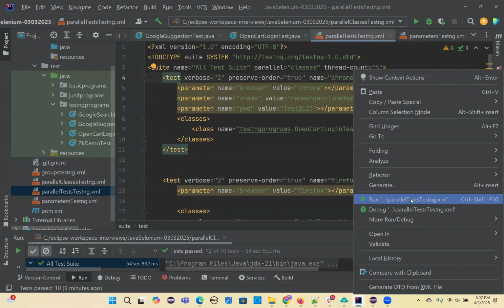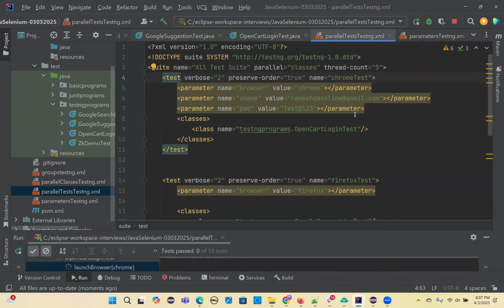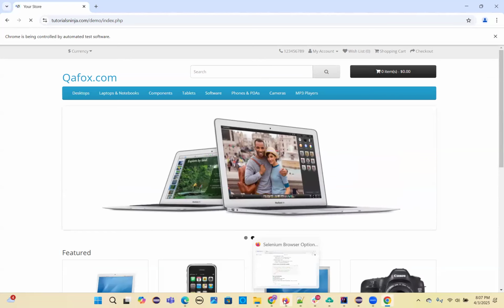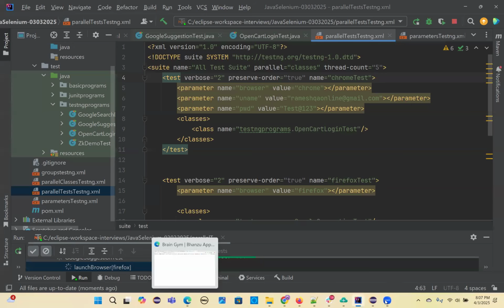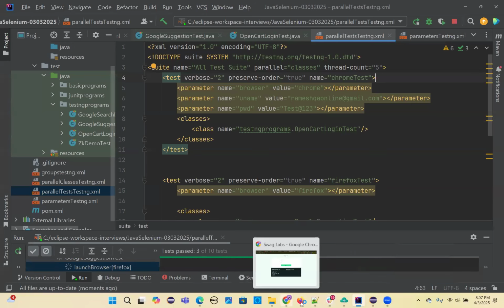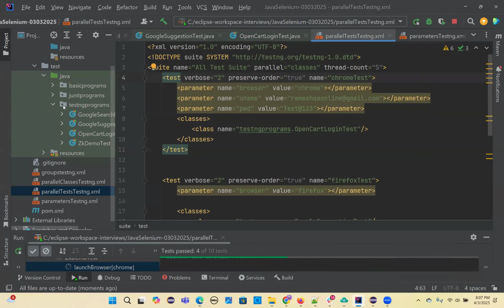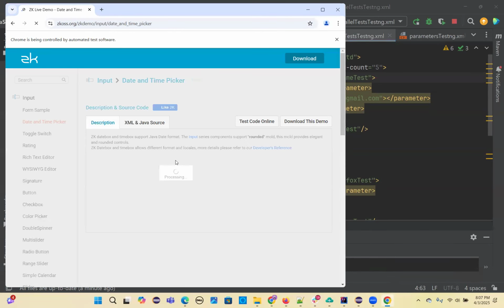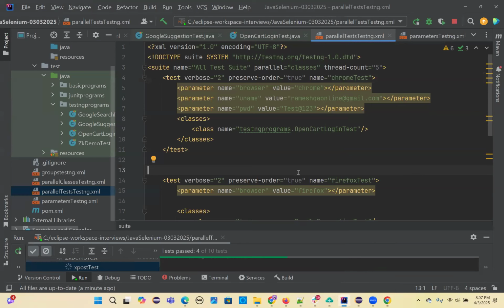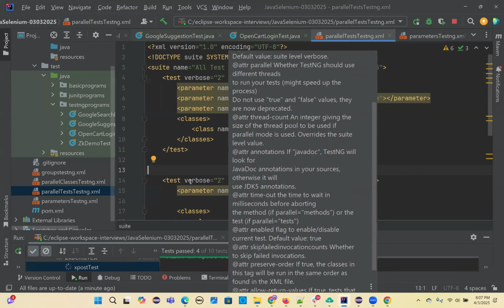Just right click. See, it's also okay. That is done. See, this is Firefox. See, Edge. Oh, we didn't change the browser here.